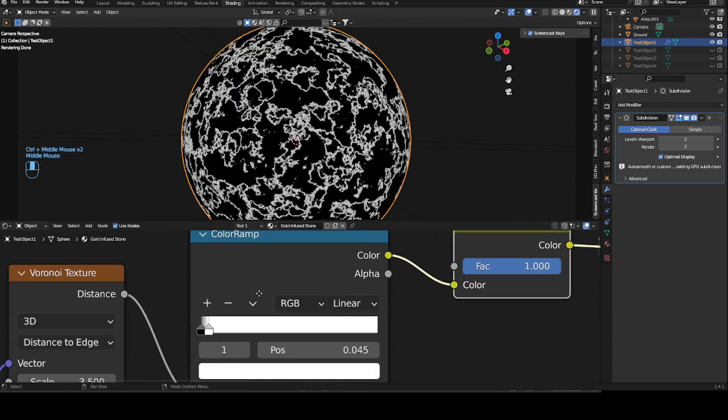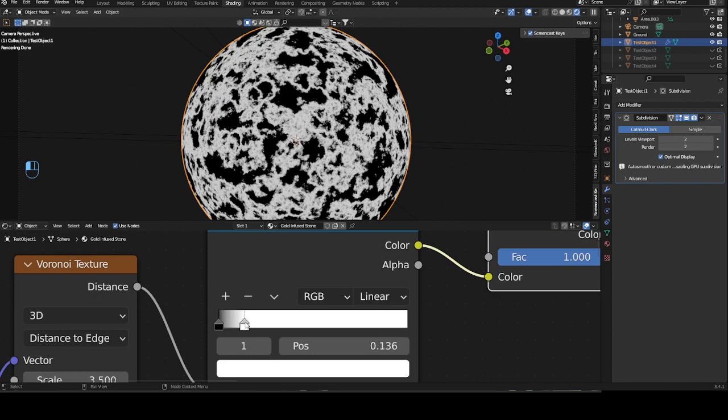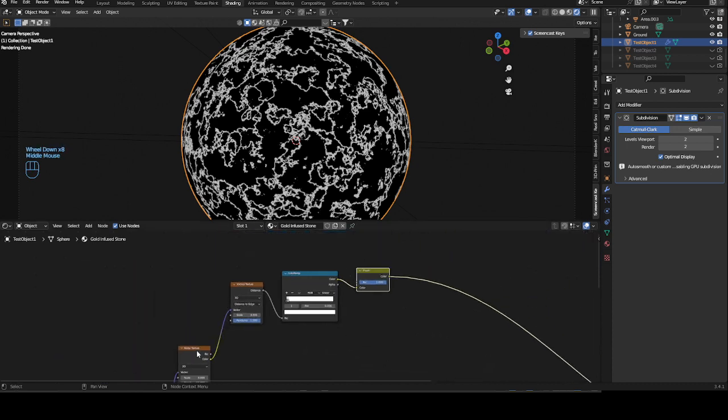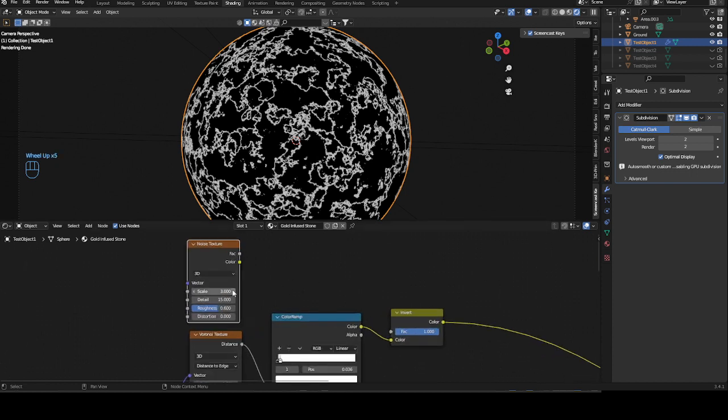We want this white, so you can see the whites are really much bigger, so I probably want this to be around here. Like I said, this is up to you how big you want this to be, but I personally like it something around here. Then we need, again, who would have guessed, a noise texture, so let's just duplicate this one, bring this up to here, scale to 5, details max, roughness to 0.55, I feel like worked well, and distortion stays the same.